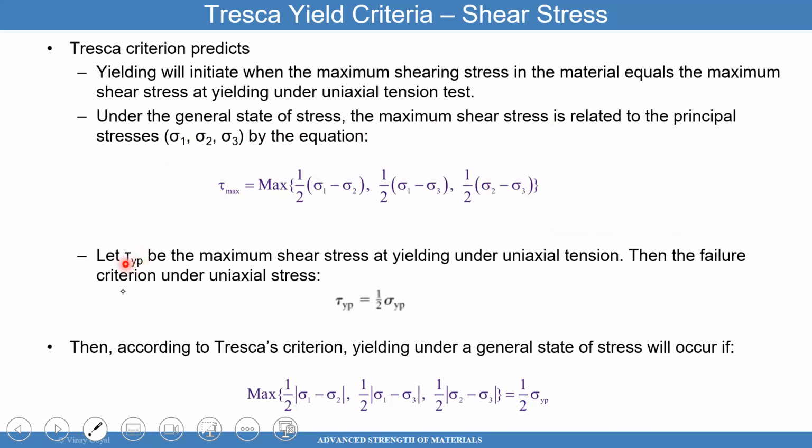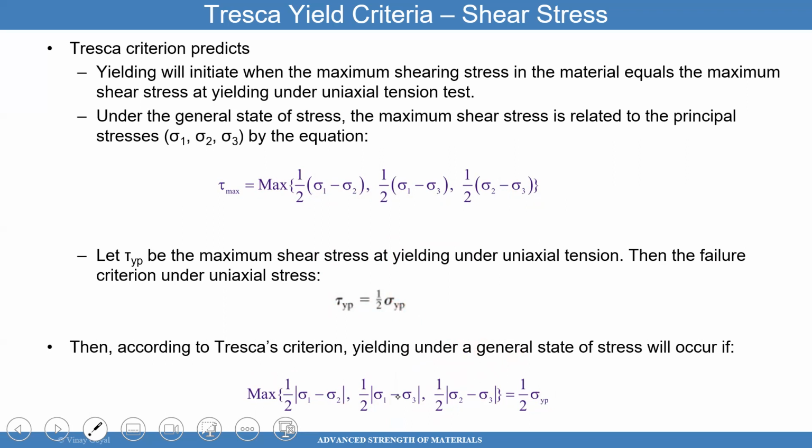And then you calculate the shear stress for uniaxial tension. It turns out that in uniaxial tension, the only stress you're applying is the maximum principal stress in one direction because there's no other stress being applied. As a consequence, you can find the max shear stress, which is 1/2 the stress applied at yield, so when yielding occurs. And so all you have to do now is equate the top equation with the bottom equation. When this equation is equal to the right equation, that's when yielding is predicted to occur.